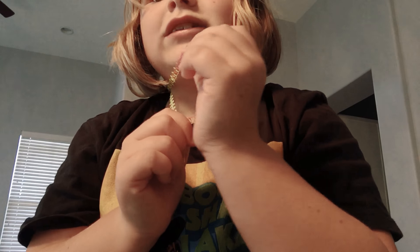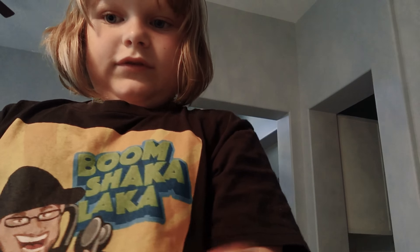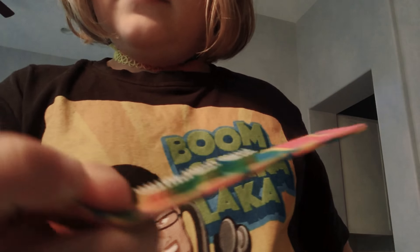These are chokers — if you don't know, it's actually a girl thing. It was made for girls. I put two really close to each other so it looks like I have a big one. If you play around with them a lot, this is what happens. So just use them normally — lesson for the day.